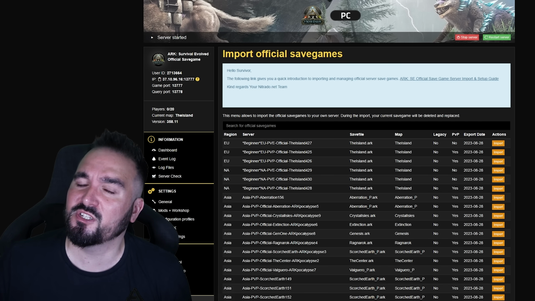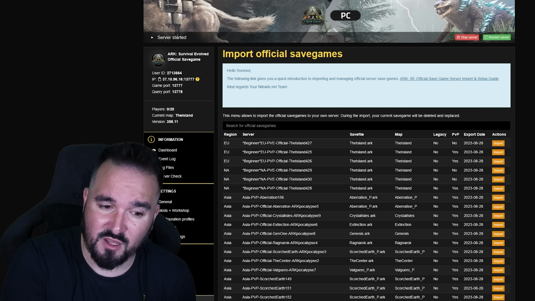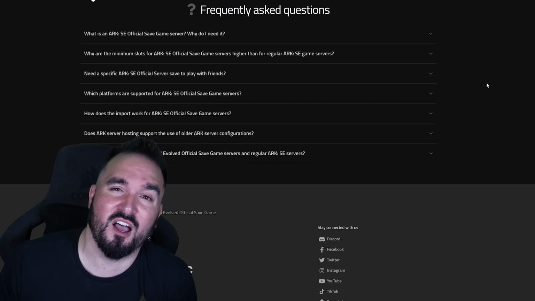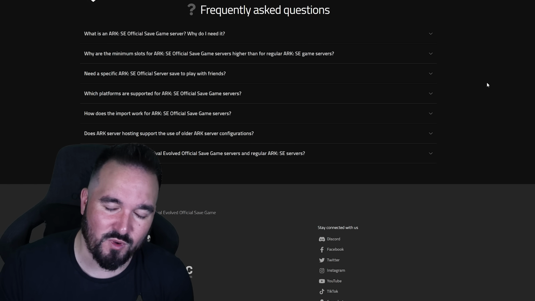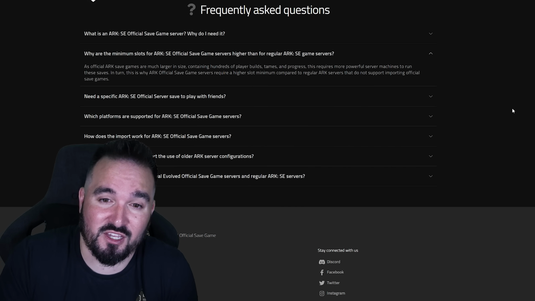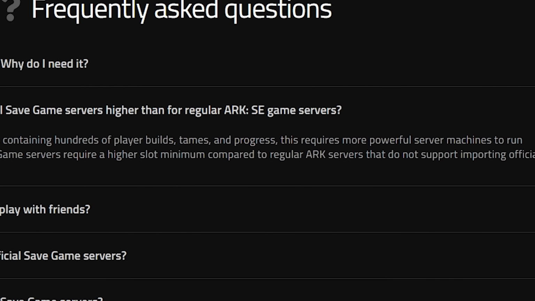Though very simple to do for console players if you're happy to do this via the click of a button, official import, and simply search the server that you want. This 20 slot server requirement is a concern already for the future of server exclusivity for ARK Survival Ascended, with the answer being, why have we got to rent 20 slot servers? That apparently it's simply a RAM issue. They need more powerful server machines to run these official saves.